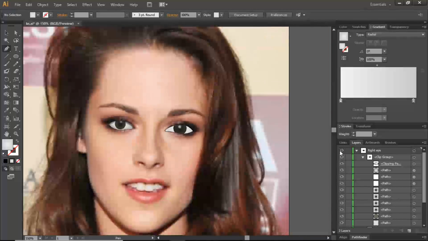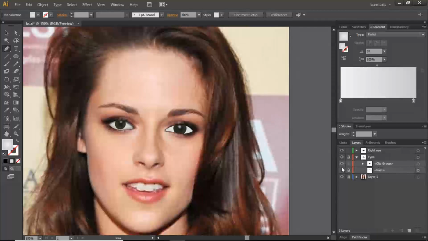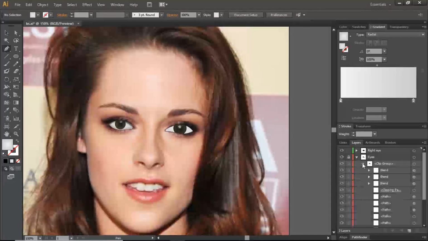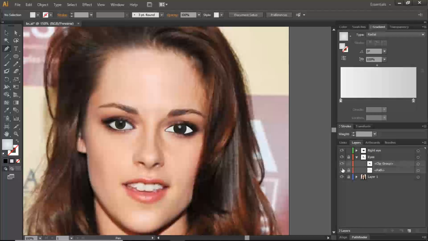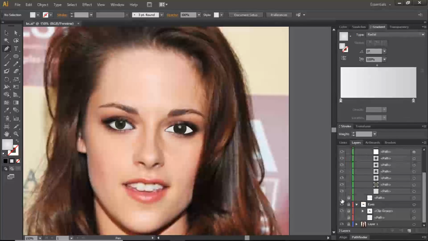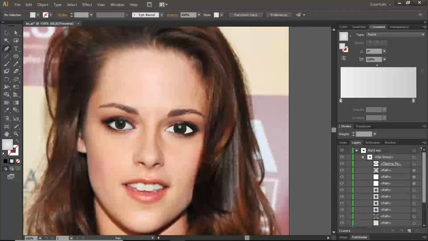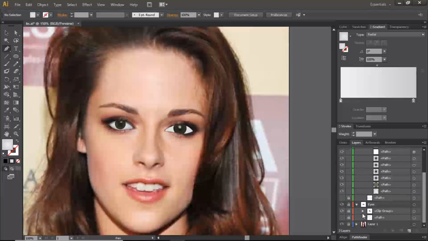So you can now decrease it if you don't like it. If you don't like how much is showing, like this one, you can always go in there and try to make it a little bit more subtle. You can do that in a number of ways, and one of the ways is by decreasing its transparency. So you always turn off that. We don't want that outline that we made at the beginning to be showing in our eyes, okay?